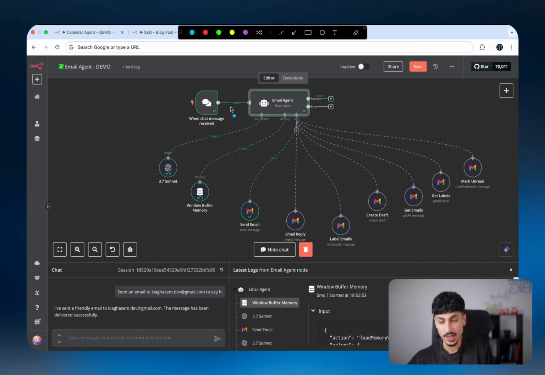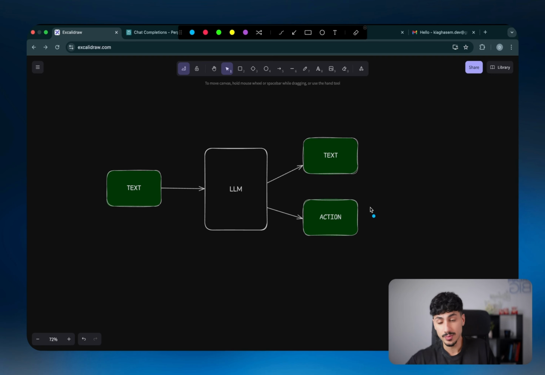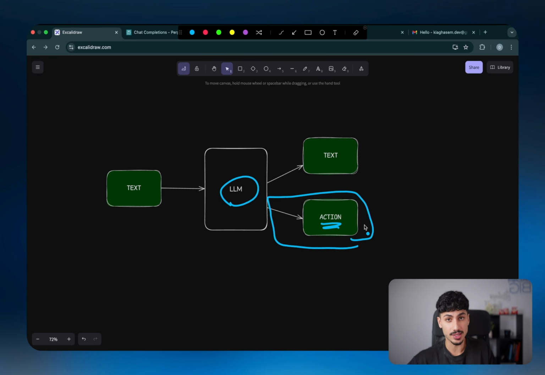So if we take a closer look at what actually happened here, you can see that once I sent that text message in, it wasn't just sent to the large language model and the large language model give me a response back straight away. It was actually sent to the large language model, and then the large language model called on an external piece of software via API to actually perform that task. And then once that task was performed, it then came and gave me an answer saying, hey, I've actually sent something in real life. So then coming back to this diagram, in order for the large language model to be able to perform tasks or do things or do actions in the real world, it has to communicate with external softwares and databases via something we call an API.